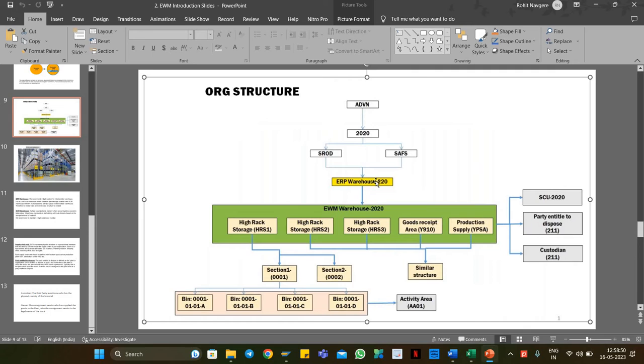Now we need to identify which stock is in which storage location. Here we have ROD as well as AFS connected to the intermediate warehouse number. That intermediate warehouse number is connected to the EWM warehouse number, and in the EWM warehouse number we need to identify which stock is under which storage location.